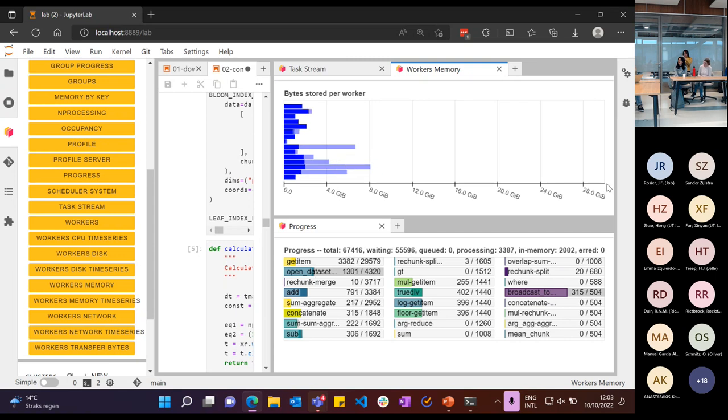And basically at that point, Dask stops because one of the workers doesn't have any more memory to actually do what we want to do. And then that gives you an indication that, okay, I need to use more workers or I need to find a better way of allocating my memory. Exactly. So if you want to chunk better, then you can either do more workers or you can chunk better. You can do both, depending on availability. Yes. Exactly.